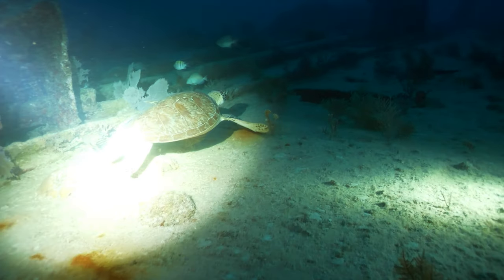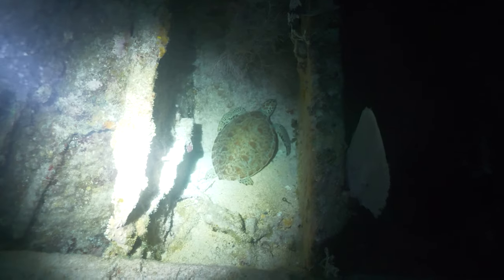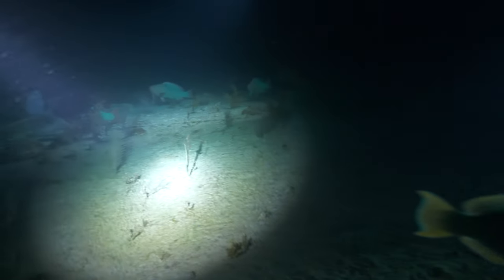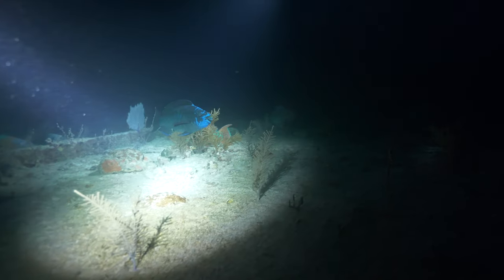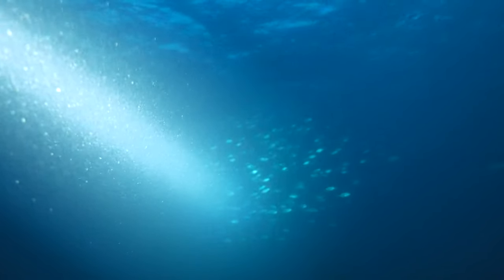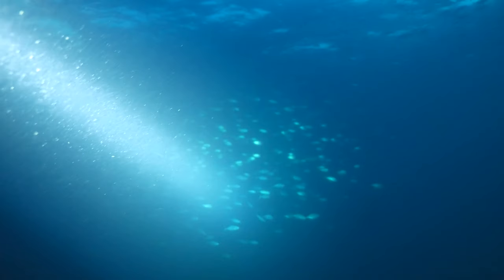It seemed like every 10 feet or so, I was finding another stone crab or green sea turtle in the wreck. They were literally everywhere. But eventually, I came across something different. Some parrotfish. These are midnight parrotfish and stoplight parrotfish mixed together. They are some of my favorite fish to see out on the reef. Parrotfish of this size will hunt during the night, but smaller fish like these guys need to stay protected in the dark from predators like eels and sharks.